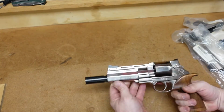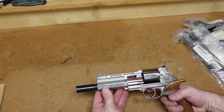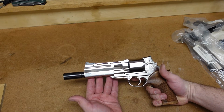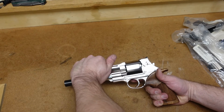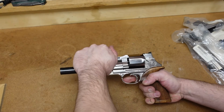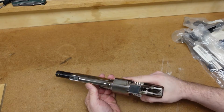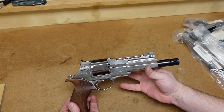And here it is. Now I have shown in the range report of the .357 Magnum variant of this particular gun, this thing blends the mechanics of a semi-automatic pistol and a revolver. So the action of the firearm when it is under recoil has the upper part, which is kind of like a slide, comes back, cocks the hammer, and rotates the cylinder. Very interesting, very different.